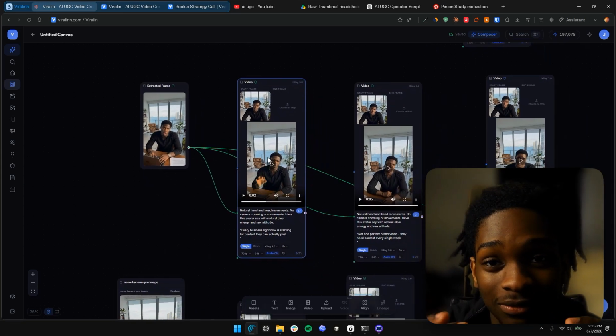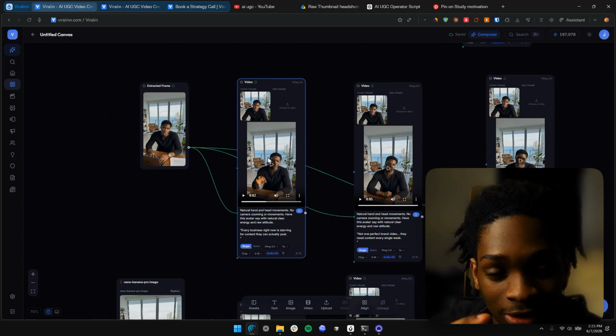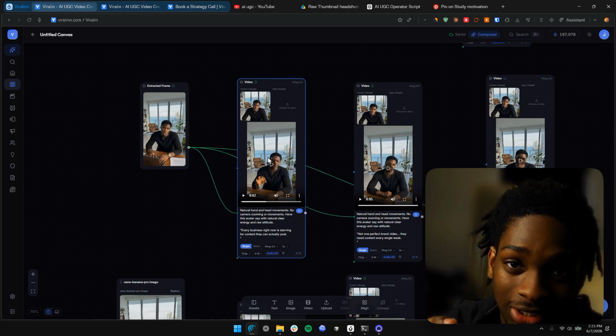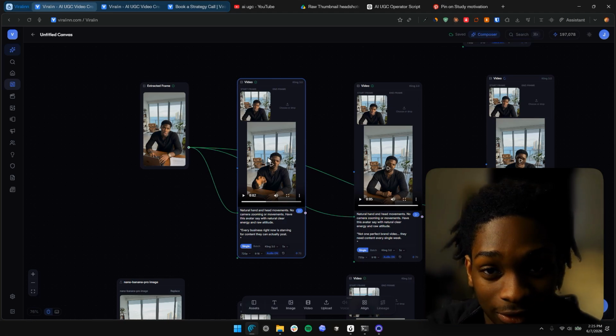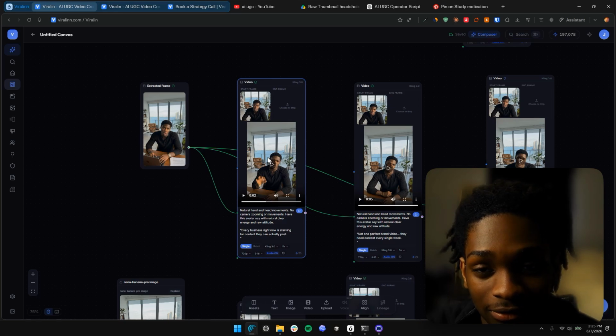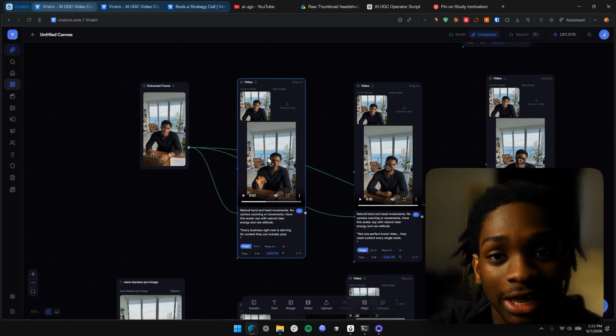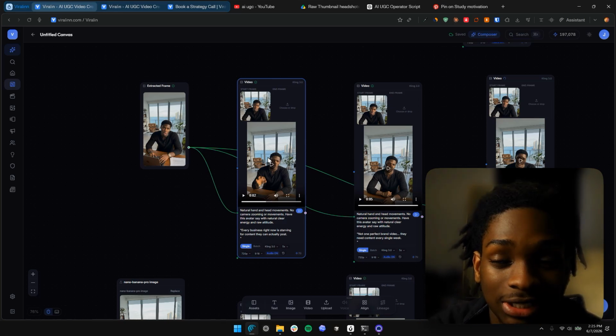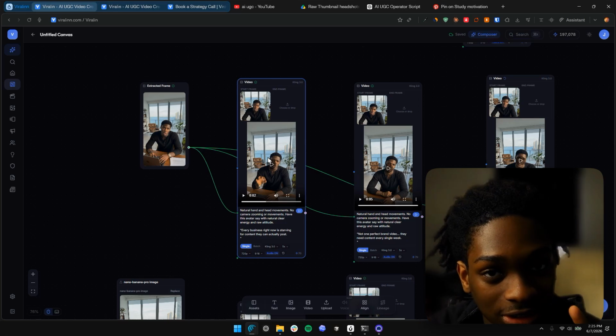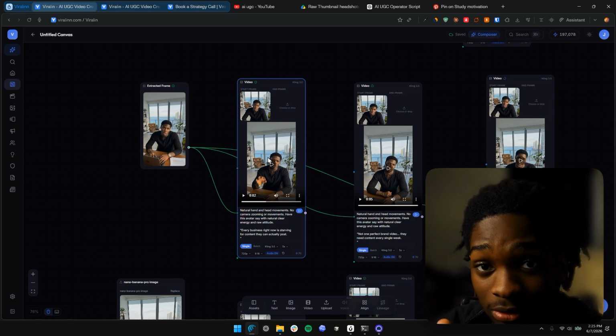It's better to make the video a little longer than you think you would need it to be. I know it costs a little bit more credits, but it's better than having to regenerate the whole entire video. So if you think it's only 5 seconds long, just make it 6. Unless you want that fast-paced talking style. That does work well for TikTok, but you can always just cut out the silences in post. Remember that. I'm keeping that though.